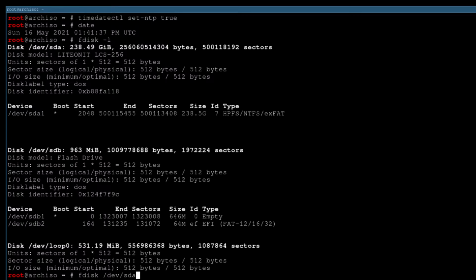Okay, you can see here that SDA is the hard drive, and SDB is the USB drive. It's only 238 gigabytes, so let's format it, and let's go. Enter.